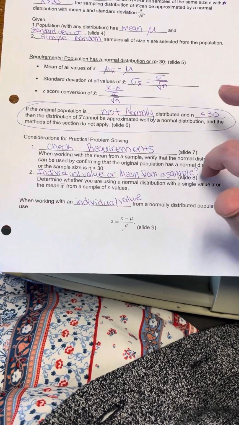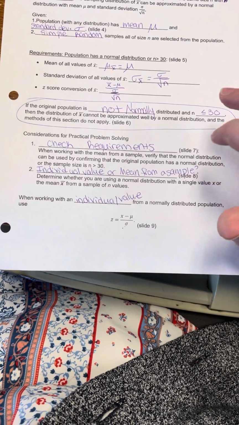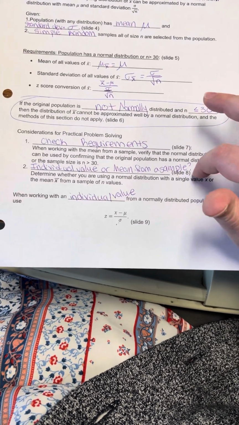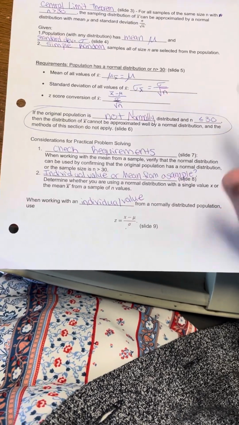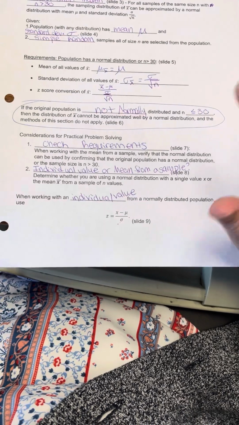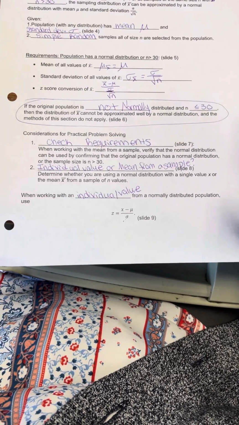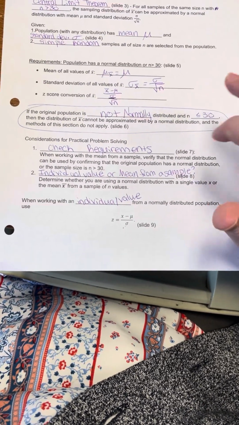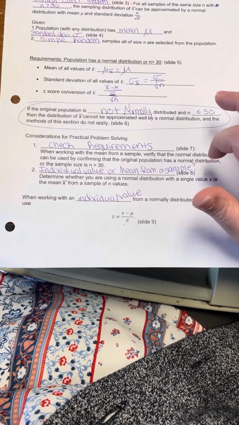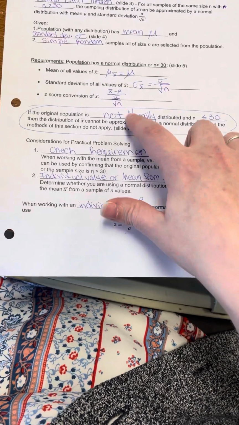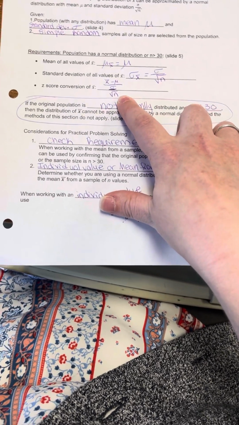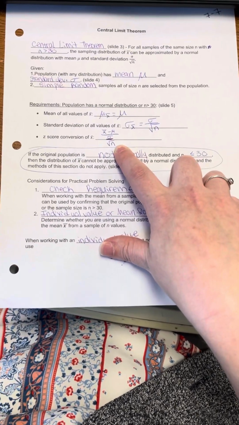Okay, are you trying to find an individual value, or are you trying to find an average of multiple samples? Okay, if it's an individual value, you can use the regular z-score formula. You can use the regular normal CDF and all that jazz. If you're trying to find for multiple samples, like if you've got 15 or 30 or 45 people that you're checking this off, then you have to use this new z-score. But you can still use normal CDF and all that jazz.